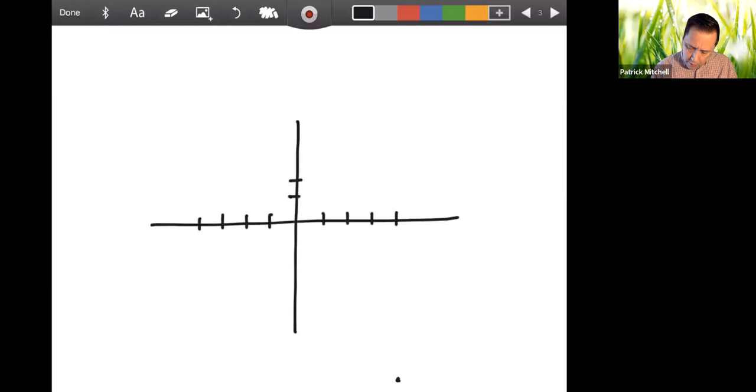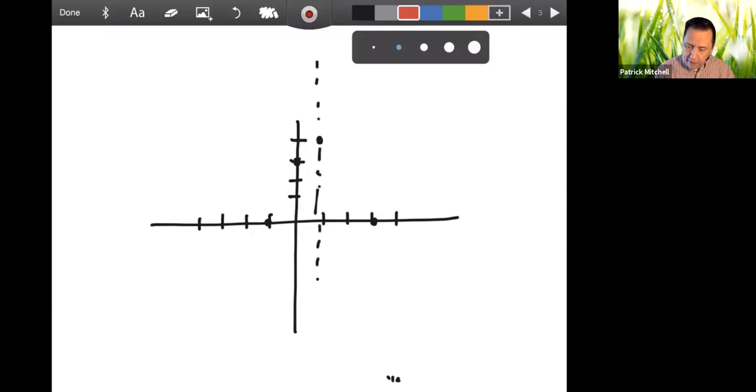What we found, I think I do. Okay, so the vertex was 1, 4. The x-intercepts were negative 1 and 3, and the y-intercept was 3. And remember that the parabola is symmetric through this vertical line that goes through the vertex. Okay, so what that means, for example, is see the point 0, 3 on there? That means the mirror image of that point is also going to be on this graph right here. And that gives me a pretty good idea of what this parabola looks like.